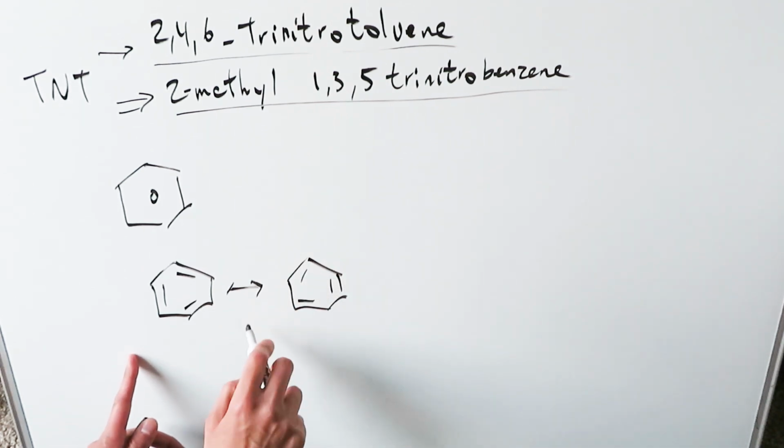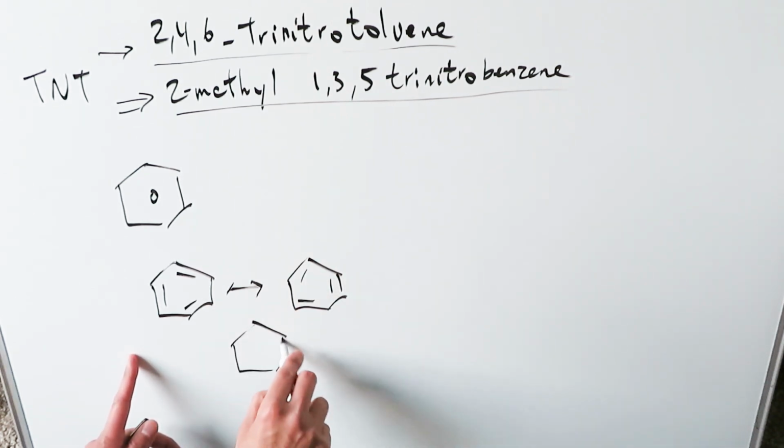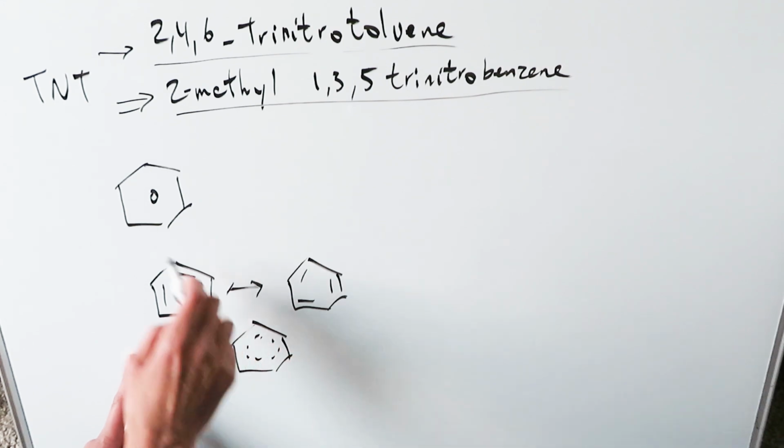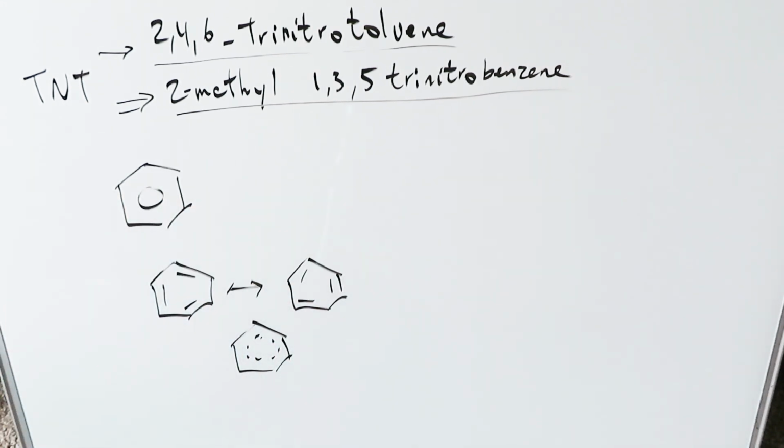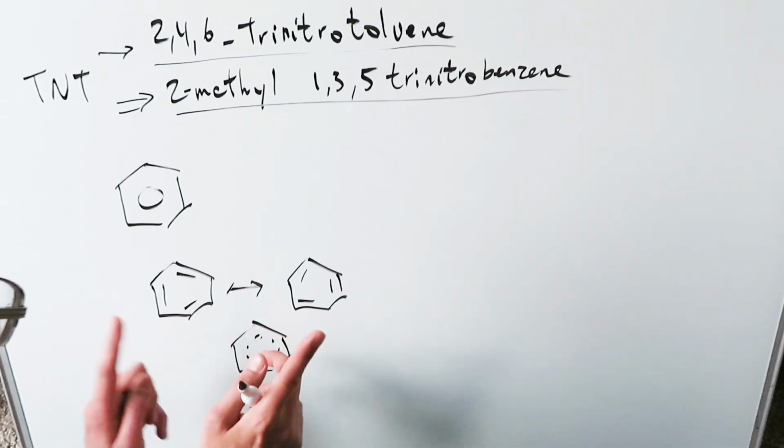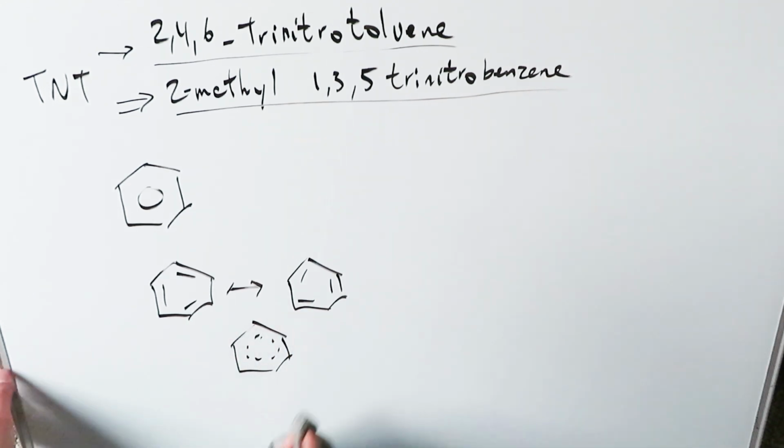And there will be an intermediate structure in between which will represent the reality of what it is, and you can represent it like this. Like that. So hence I'm representing benzene like that versus something like this. So keep that in mind as well.